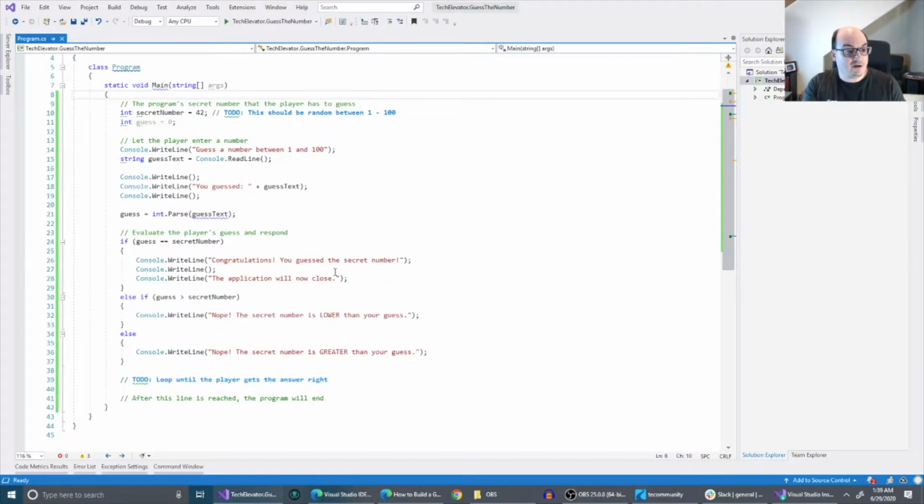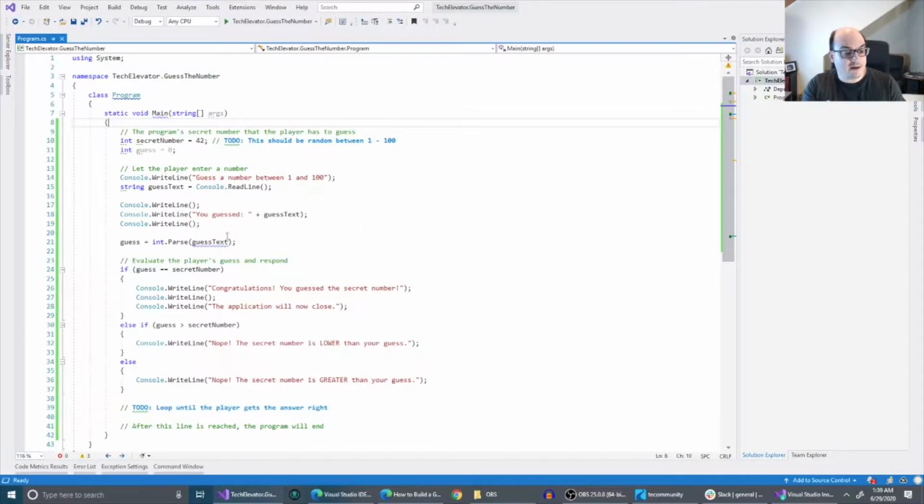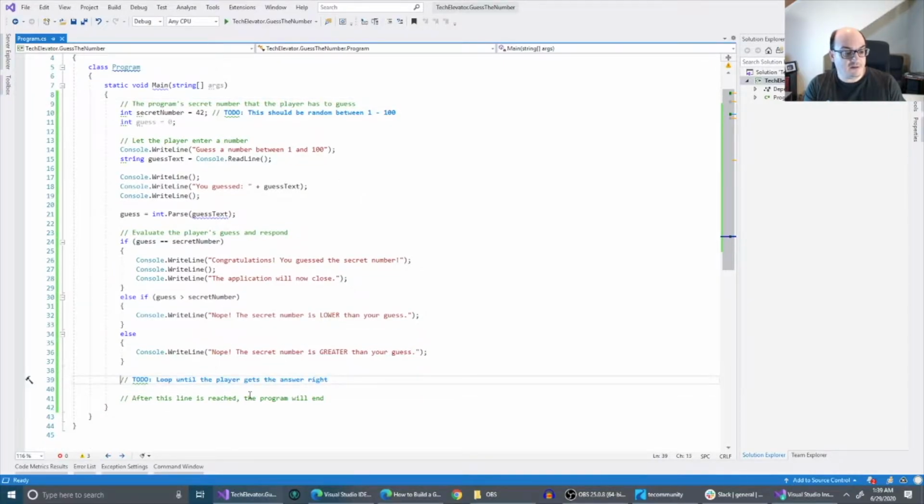So I'm going to start over here by looking at this. We have this line 39, loop until the player gets the answer right. Well, I'm going to remove this comment for now because I'm actually going to be making code somewhere else. But what we really want to do when we step back and think about it is we want to have the user enter in a number, and until their guess is equal to the secret number, we want them to keep hearing if their guess is correct and allowing them to pick a different number.